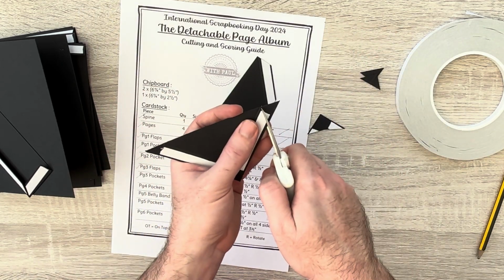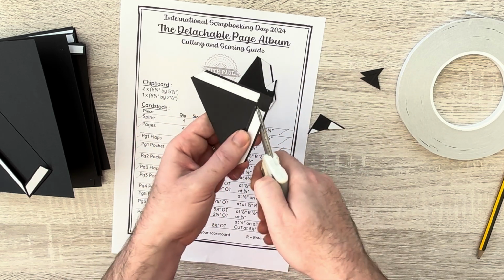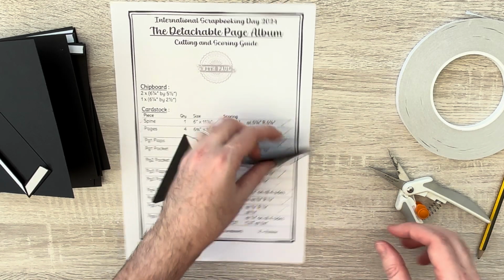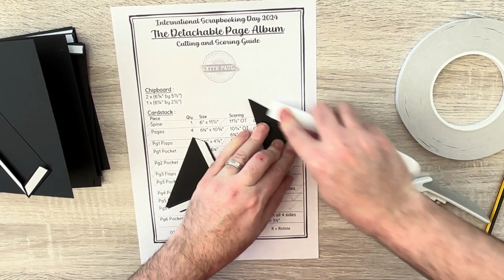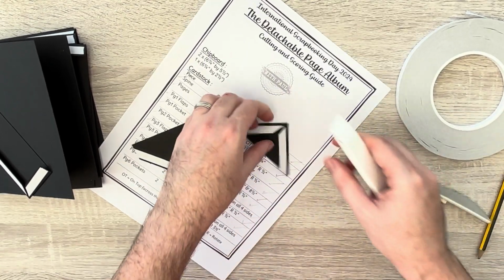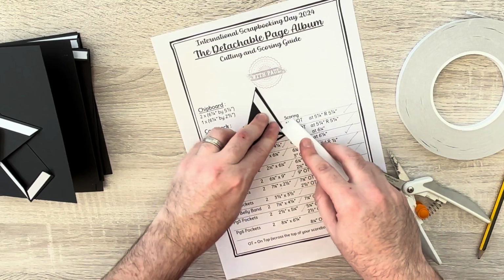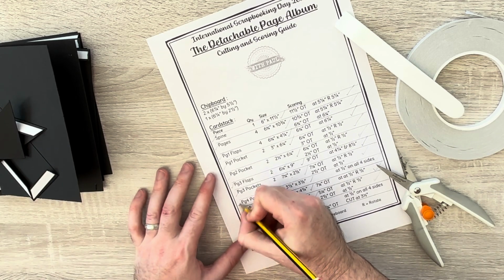So again, up to the score line, just to reduce the bulk, and then to the cross, and bend and out. So these again need to be flattened, so I'm going to take my time and bend them back. I'm applying quite a bit of pressure, using the edge to run across. So I'm doing it from both sides. So you can see we've done our page 4 pocket.